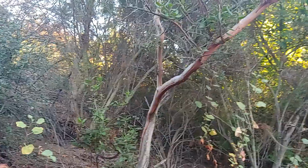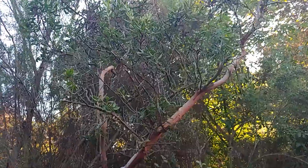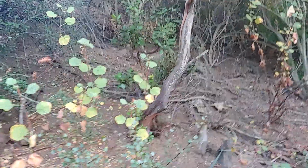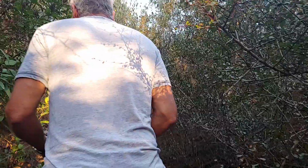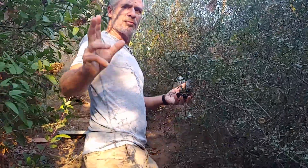This is a beautiful plant. It's one of my very favorites. It's Xylococcus bicolor, a mission manzanita. These plants can live hundreds of years, because whenever there's a fire, they just burn down to the ground, but they come back again because of the whole root system and energy underneath the soil. A basal burl, so huge root systems, and then they just resprout from the roots. They're evolved to coexist with fire in Southern California.